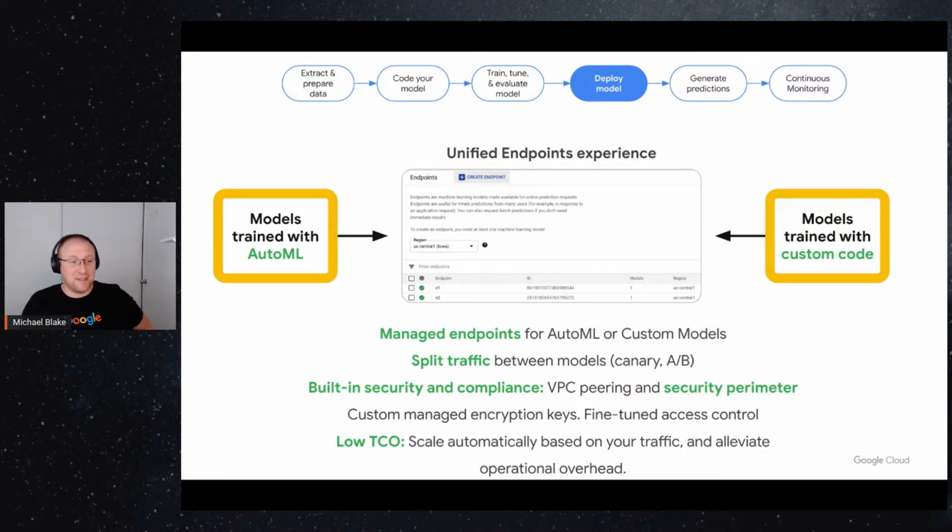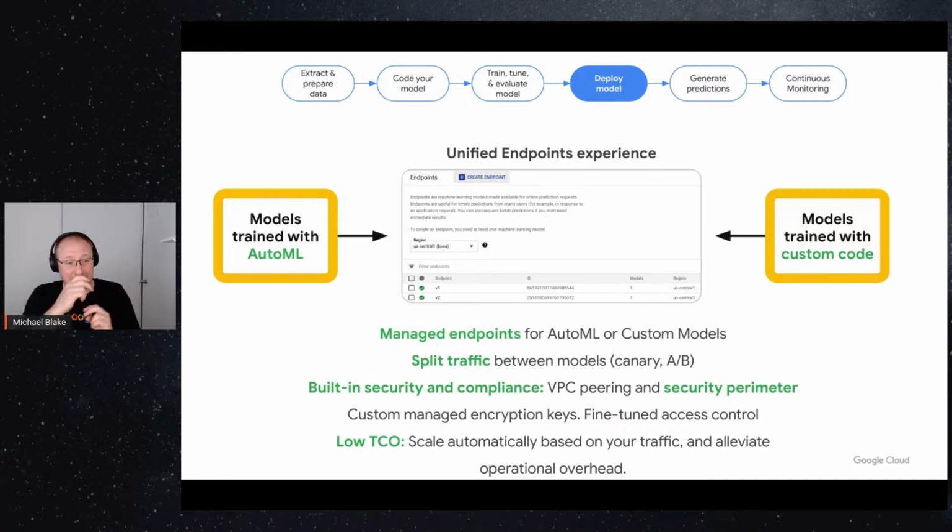Now think back to the comment I made about what data scientists are great at and what they're probably not so great at. They're great at the machine learning modeling. They're not infrastructure engineers. They're usually not security engineers. And they don't usually make it easy for the cybersecurity teams in these enterprises to say yes. But with Vertex model serving, when I say serving, think hosting, same thing. Model serving, what we're doing is we're saying to Vertex, here's my model. Please do the hard work for me.